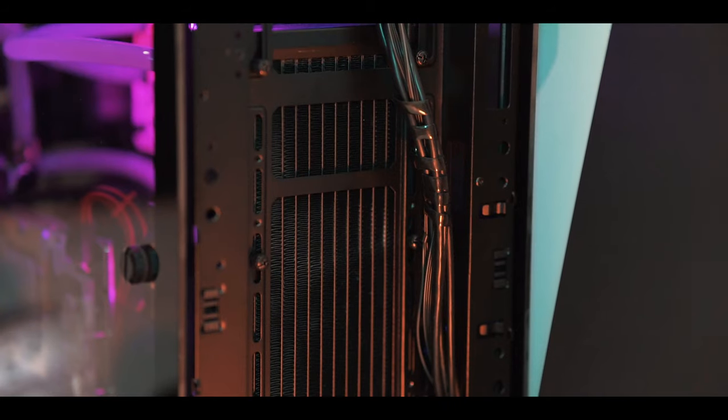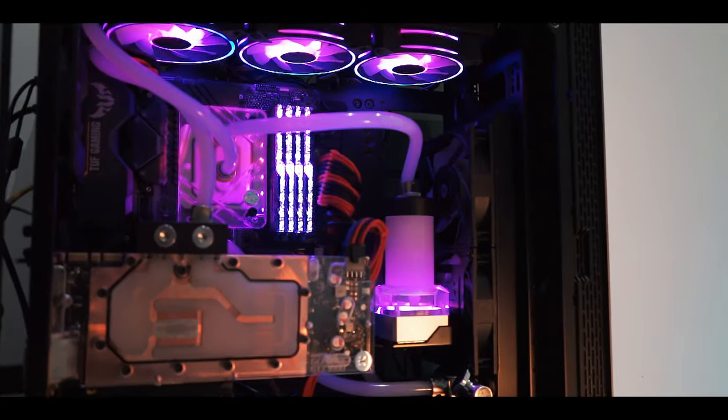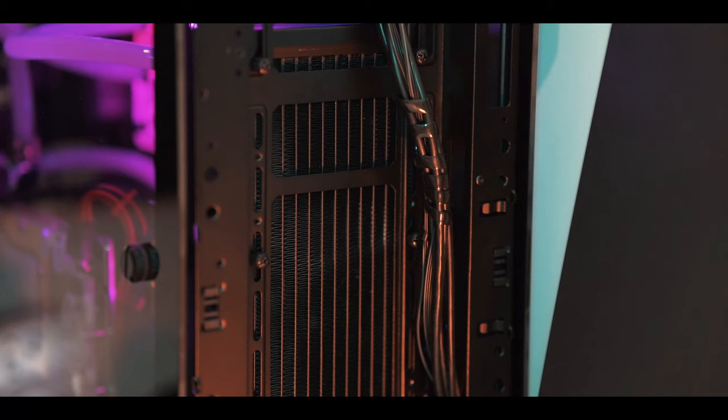What I didn't like about this case? Well, while I had no issue at all in mounting the top radiator, I had so many difficulties in installing the radiator fans in the front panel that in the end I gave up and installed everything inside the case, as we can see. The issue is basically where the screws are mounted, and here is what I mean by that.